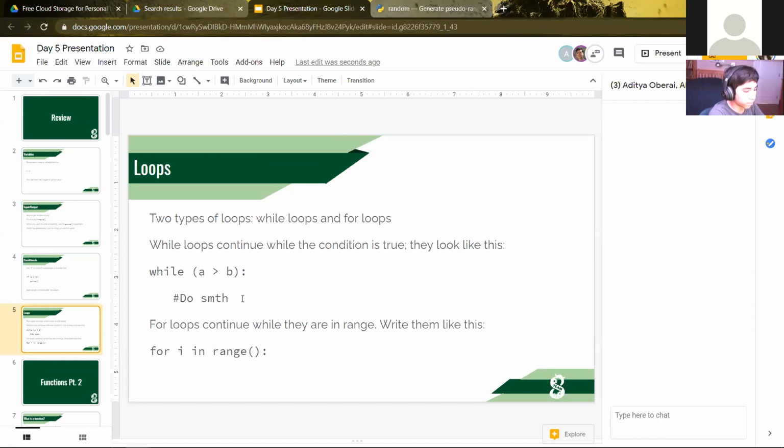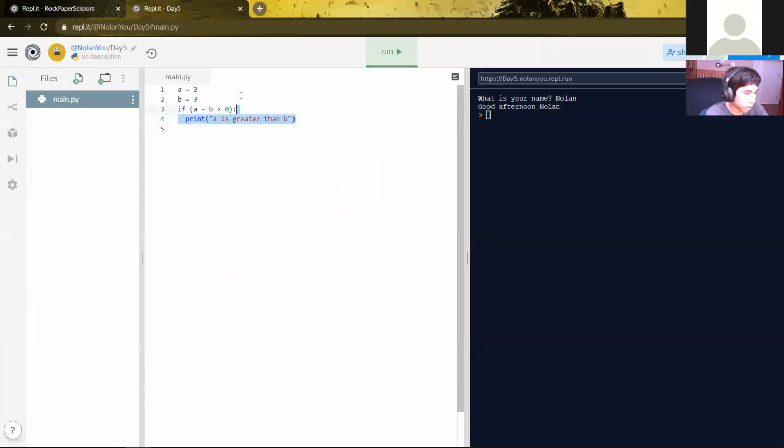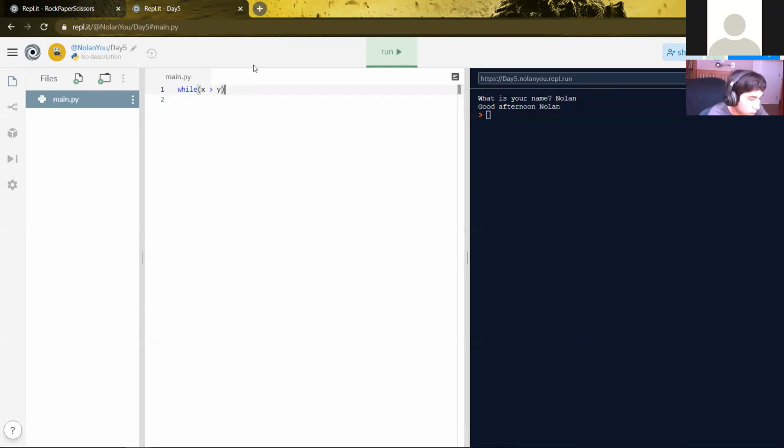Okay, so while loop, let's take a look at an example of that. While true. This will always run because there's no way true is anything but true. But say we had a condition such as x is greater than y. And then we added 2. And then we subtracted from x. Well, that will decrease and eventually it will stop. So that's one way to use a while loop. It runs always when the condition inside the little parentheses is true.